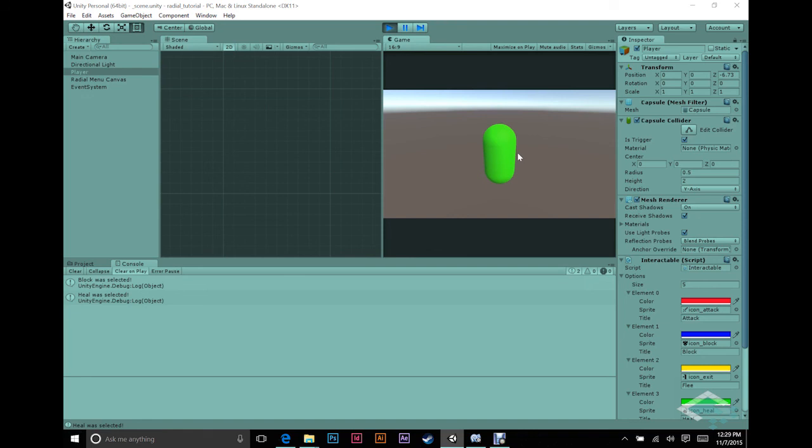Next, I'm going to do one more video. It's going to be another pretty quick one too, but it's going to basically just add a little bit more polish to your menus by showing some animation and maybe some labels for your different objects if you had multiple objects and you want to be sure of which one you're clicking.